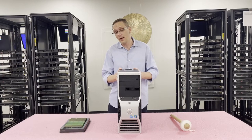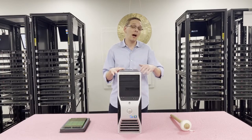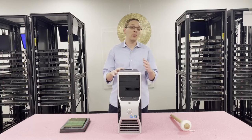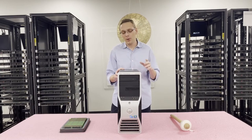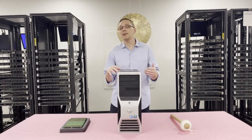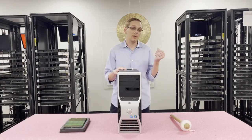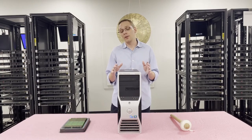Now that we know more about the T5500, we're going to open it up and show you how to take out the riser, install the DIMMs, and show you the different channels. But first, I'm going to grab my ESD gear — you never want to be inside a machine without ESD gear. If you're at home without ESD gear, two things: don't open it on carpet, and grab a piece of copper or metal to dissipate electrostatic discharge from your hands.